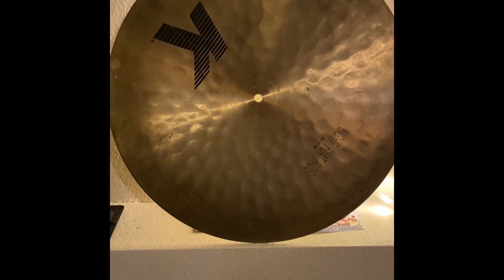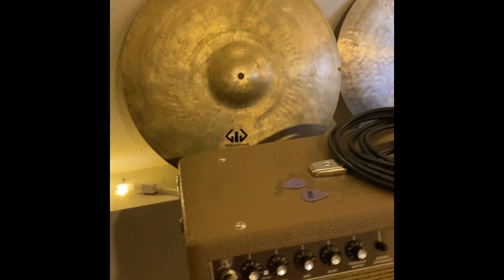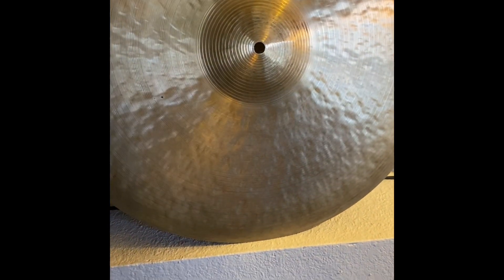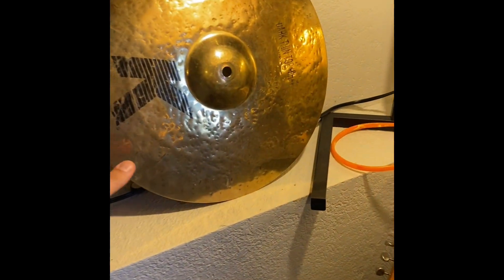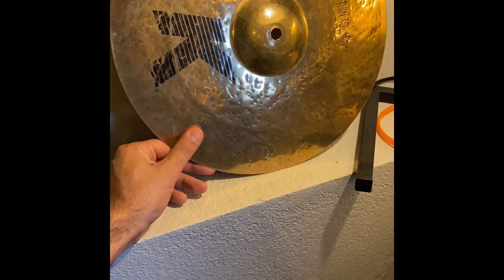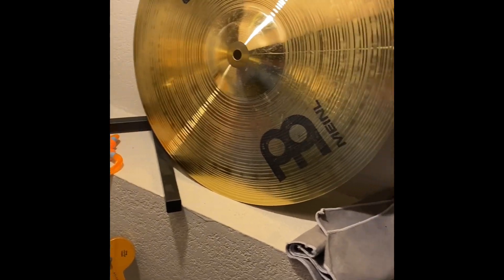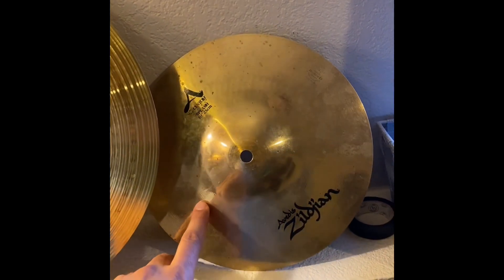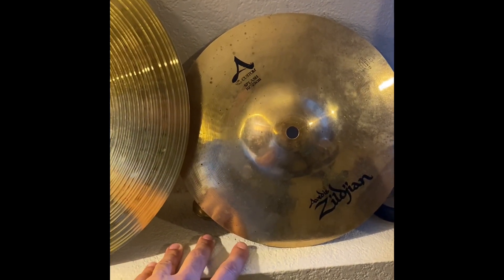Let's look at the cymbal wall. We've got a K Light Flat Ride — no bell on it, beautiful sound. There's also some gig percussion stuff — not the highest quality, just some stuff laying around from where I teach. A K Custom Dark Crash I bought many years ago; I don't play it as much now since I prefer a brighter sound. There's a K Zarope Zildjian cymbal — really nice for jazz. A dark thin top K hi-hat — I usually throw an A on the bottom with this on top for the little Gretsch kit. Some Meinl HCS series cymbals just laying around, and a nice A Custom tinted splash I bought when I was in high school through a fundraiser. I was saving up money and was so proud I could afford it from the catalog.